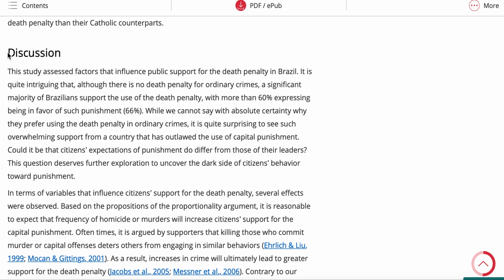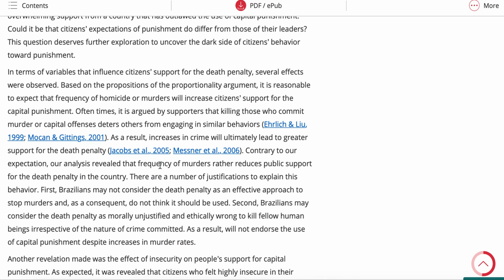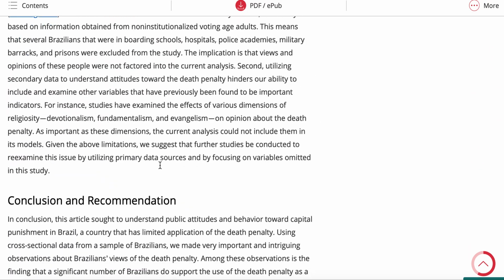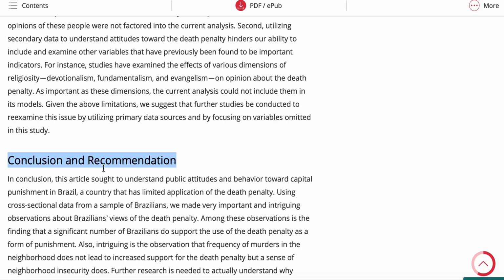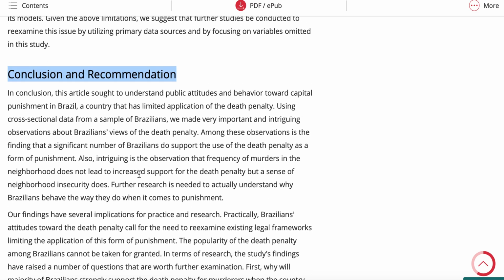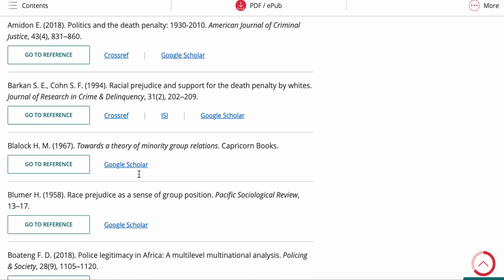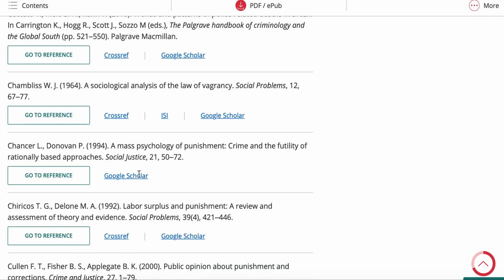And so then after the results, you usually have your discussion and conclusion. It might look a little different depending on what article you're using, but it might have implications for future policy. It might be labeled like that. It might be labeled just future research. But you'll see that it's basically all the same. The discussion is going to wrap up what was found. And so they might have slightly different variations. So like this one says conclusion and recommendation. And then you have their references here at the bottom.